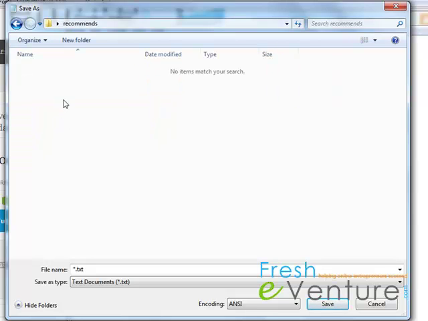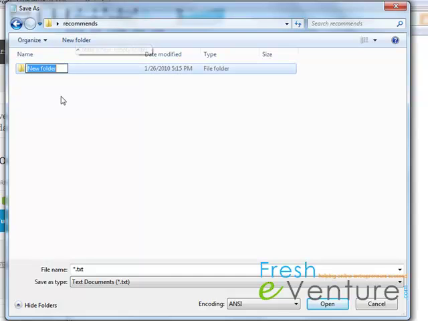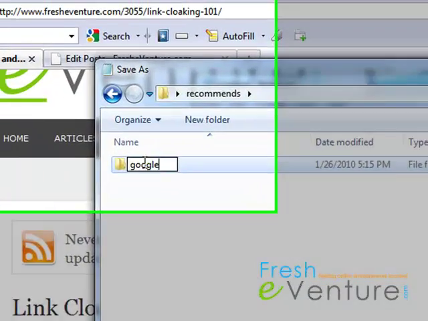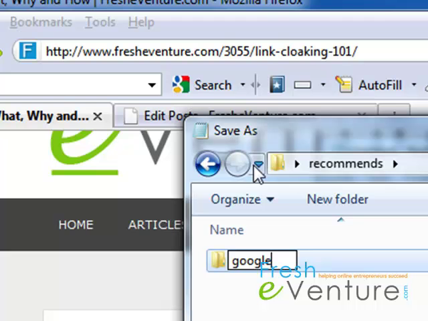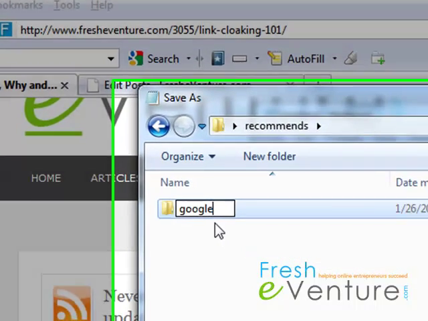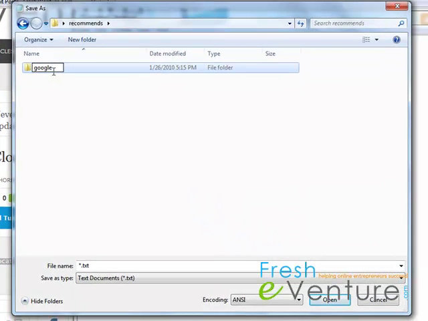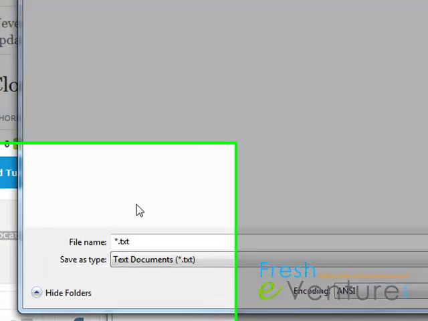Go ahead and open that folder, and now we're going to create another folder, and this we're going to name the affiliate. So for this example, I'm going to put in Google. No capitalization in the letters. Whatever I name this folder is actually going to show up as the link to the website. So if this were a Network Solutions affiliate link for myself, I'd put in Network Solutions right here. Okay? So we're going to call it Google. Double click on that so we save it within that.